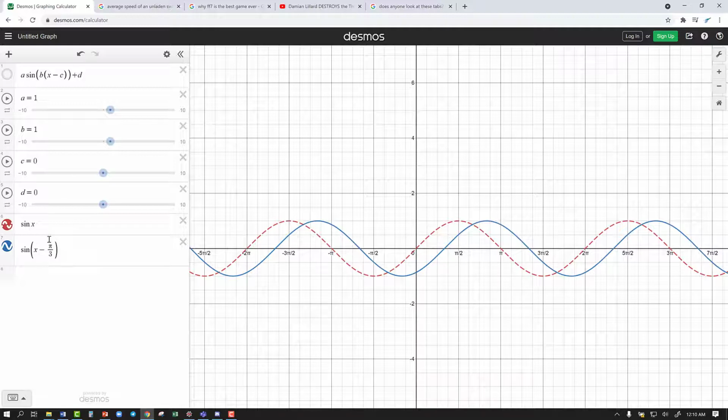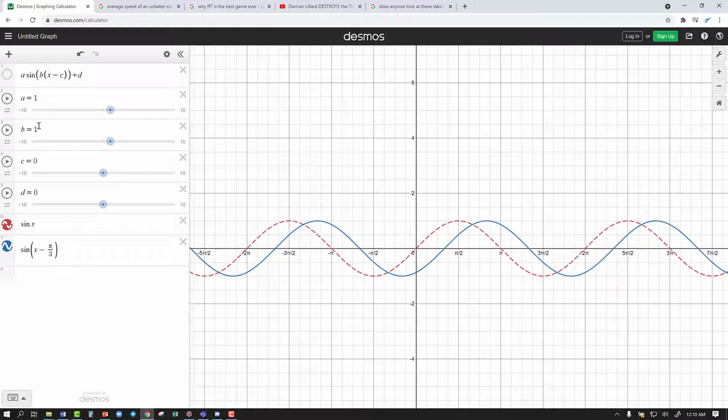Right? So now to get 0 in the sine function, you actually have to plug in pi over 3, which is right here. That will give you 0 in the sine function, which would, of course, output a 0 as the y-coordinate. So by subtracting stuff away from x, you're delaying when it happens. So things happen at a later time. I'm using time as my analogy here, so maybe we can pretend the x-axis is time. We're delaying when 0 occurs on the x-axis, right? When the y value of 0 occurs on the x-axis.